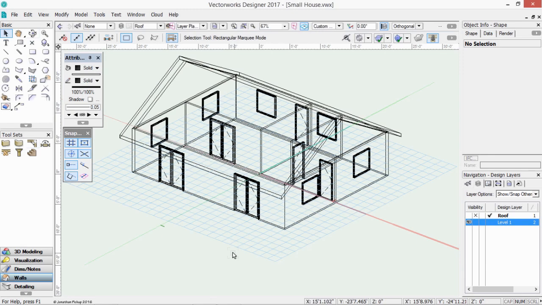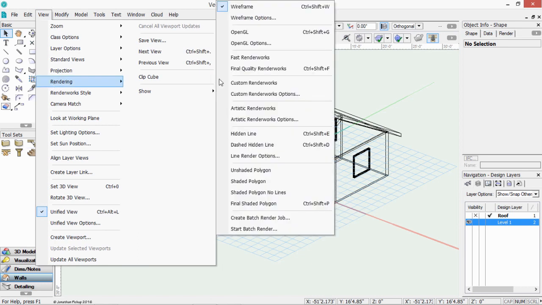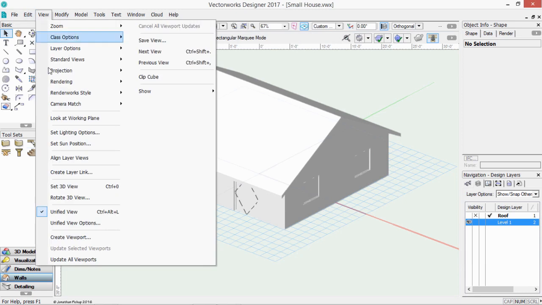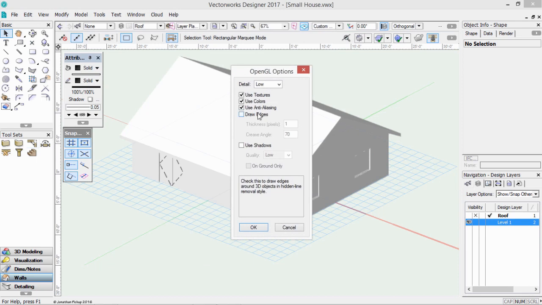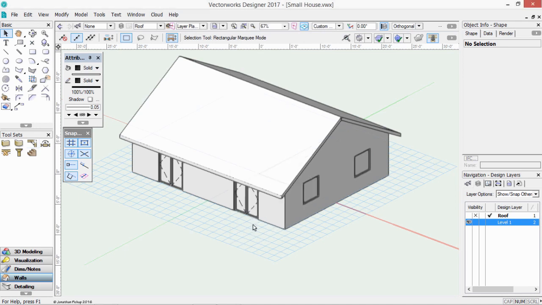We want to look at applying some sort of linear or line graphics to our model. If you've got Renderworks and you've used a texture with a surface hatch, you won't have to go through this step. So first of all, let's render our view and see if we can see our surface hatching. So view, rendering, and OpenGL. And now I'm going to go back to view, rendering, OpenGL options, and make sure I've turned up the quality. So draw my edges very high, let's put some shadows on as well, and OK.